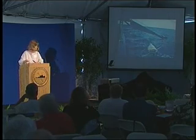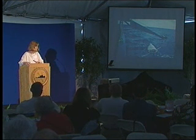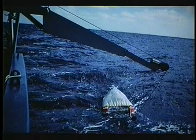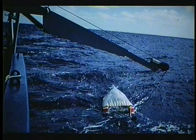Now, the fact that we ourselves are not marine organisms means that we don't really know that much still about many of the basic building blocks of marine biodiversity, so that every time we go out into the oceans and sample the oceans, we find new species, often not just new species, but entire new groups of organisms. And as a consequence, we're really just beginning to examine the tip of the iceberg in terms of our understanding of marine biodiversity. This is true not only of the things that, for example, live in the deep sea or underneath that surface of coral that I showed you. Most of those organisms are almost certainly undescribed.